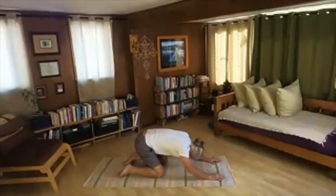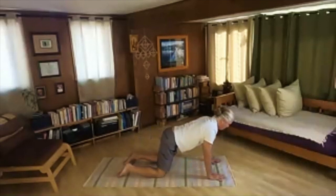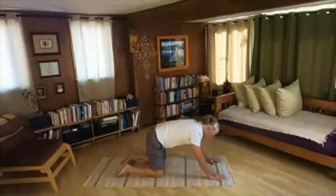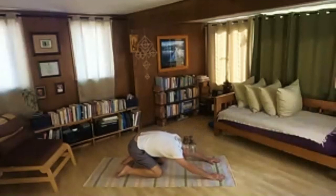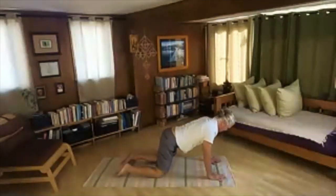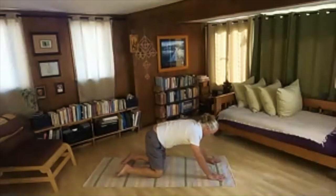Let's come back to the hands. Breathing in. Again, let's bring the hips to the heels together. Exhaling, moving back and down. Off we go. Linking our moving and breathing together. Coming back to the hands again. Breathing in. Hips to the heels, exhale, moving back and down, breathing out.